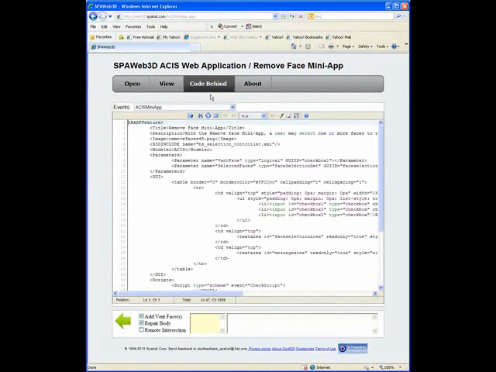A little bit about how we do it. I'm going to show just very quickly the feature definition. The feature definition is actually described all in XML. The GUI itself is described right here, and we use a scripting language called Scheme to control ACES, and that's what we actually send up to the server. We can modify this scripting language if we want and change the feature.